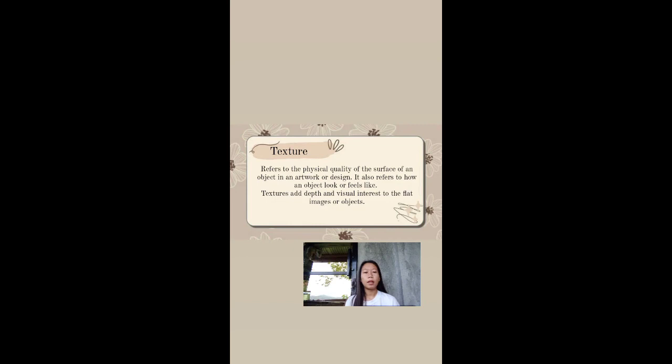It can be in 3D. Texture adds depth and visual interest to flat images or objects. Texture can be used for establishing visual value or a focal point in an artwork, creating contrast within a design, and making an artwork visually balanced.